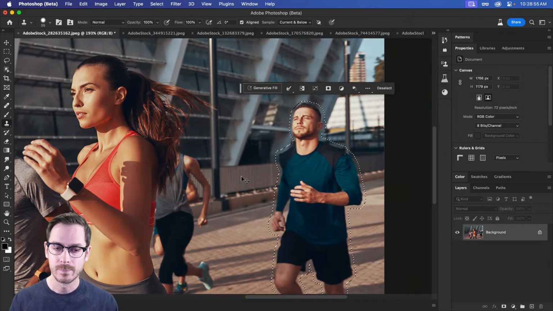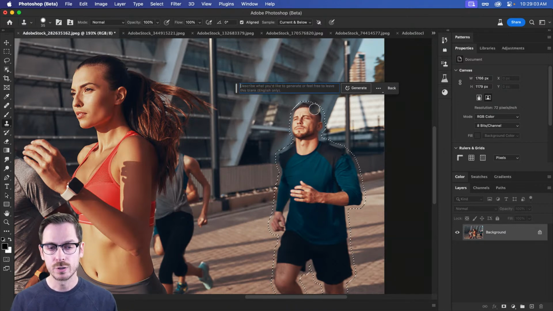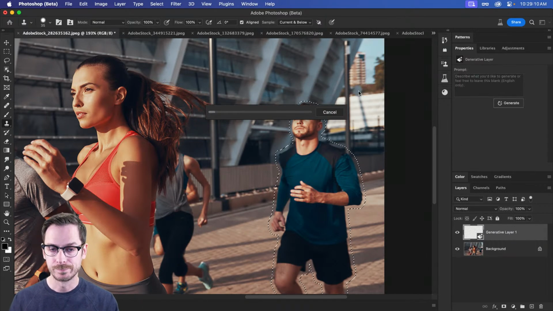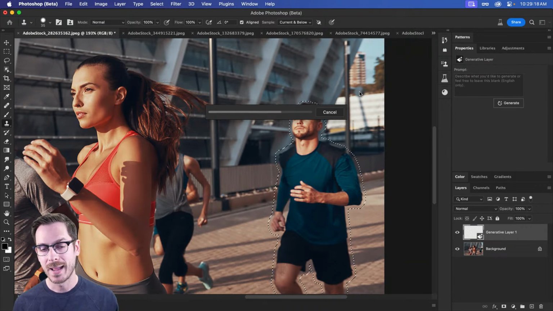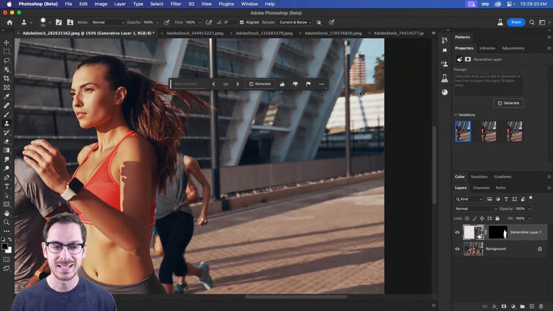So let's go back to the time where we selected this subject and expanded that selection. Now we're going to use Generative Fill. When you're trying to remove something from a photo, you don't have to enter anything in. You can leave this blank and then press Generate. It's going to go through a process very similar to what we saw with the generative fill feature on firefly.adobe.com, and it's going to work its magic. It's taking a little bit longer because it's analyzing not just the surrounding area, but the entire photo, right?